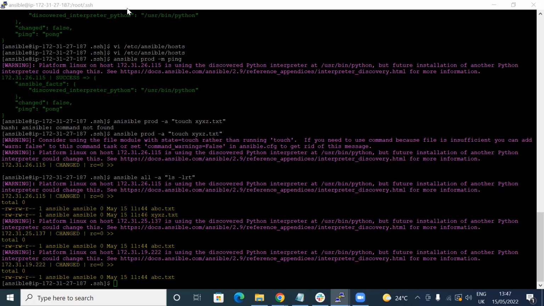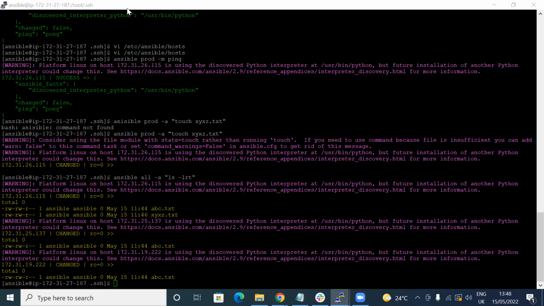Yeah, Sachin. And one more thing, as you mentioned in grouping, suppose in the dev alias I have 3 servers, but I want to do it on only one server. Is it possible? Then you have to give a specific host name. There are ways to do that. So you just have to specify that particular host name only. We also have indexing, like in Python we have indexing and all.